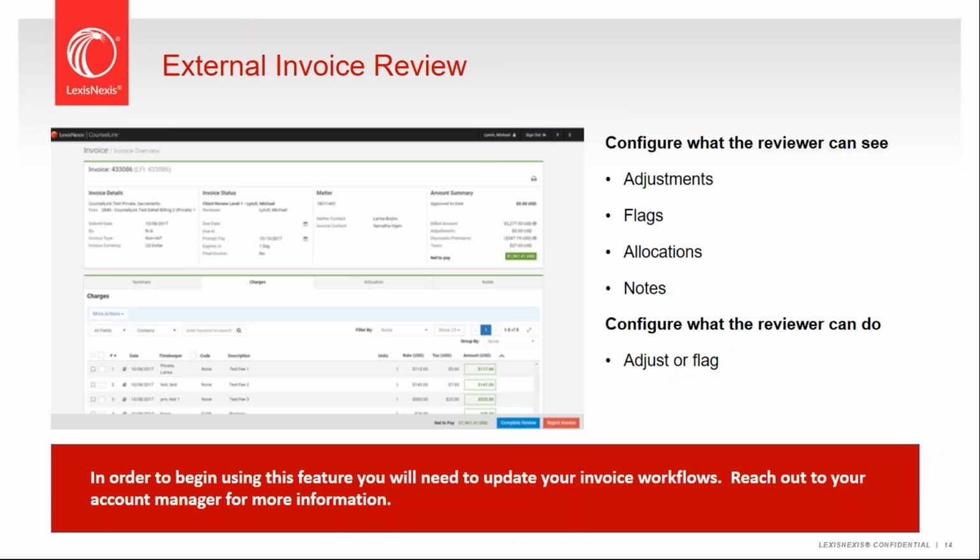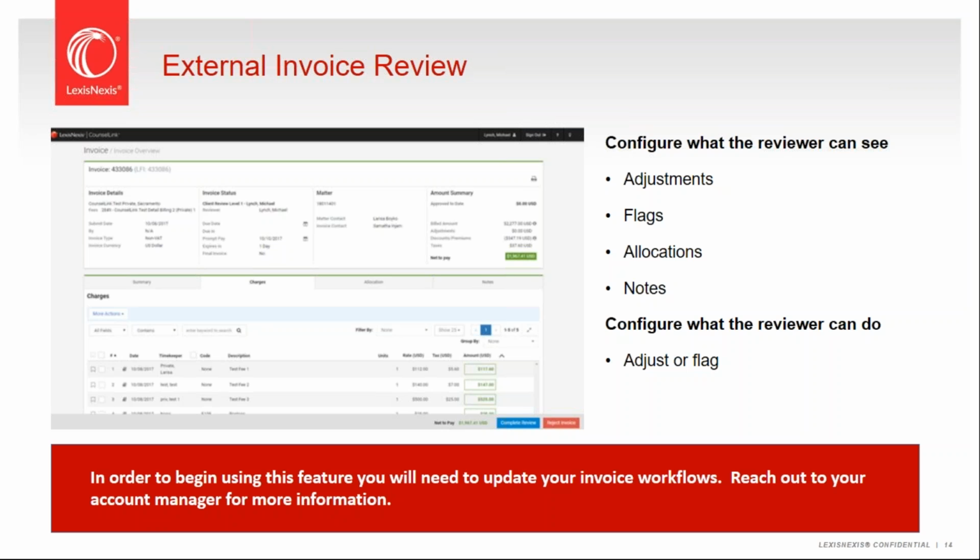External invoice review, this is a way for you to set up some external invoice reviewers. You can pass this to somebody that's not in your organization. You can configure what they're allowed to do, whether they can make adjustments, flags, update allocations, add notes.